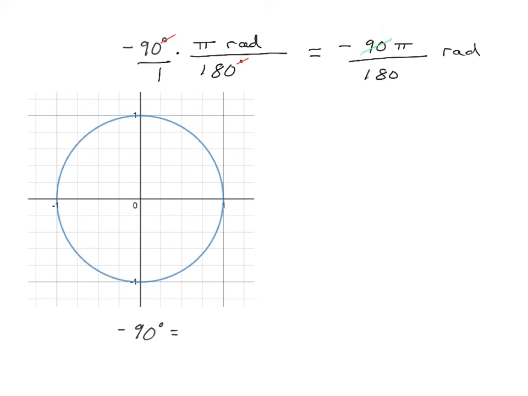Okay, 90 goes into itself once, it goes into 180 2 times, and this means the answer is negative pi over 2, but now our answer is in radians. So that is right here. Okay, great. And that makes sense. Pi over 2 means 90 degrees, which means if it was positive, you'd go up here. The negative is just indicating that you're going this direction in the clockwise rotation direction.